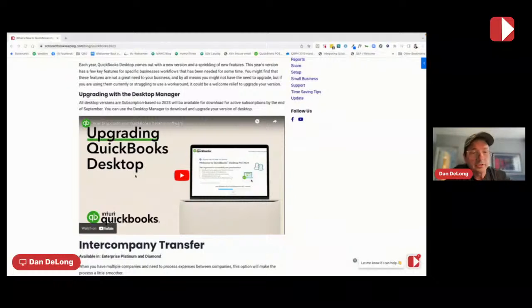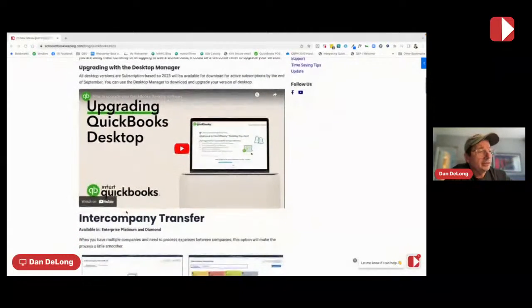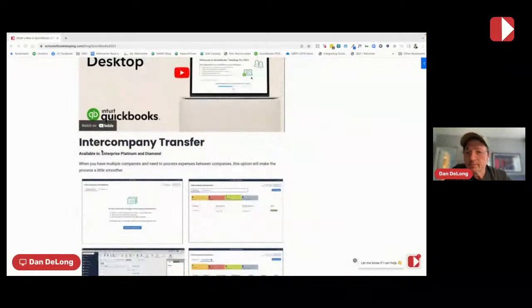You can upgrade directly within that if you see a feature that makes sense. The blog article goes through each of the features and talks about what version they're available in.